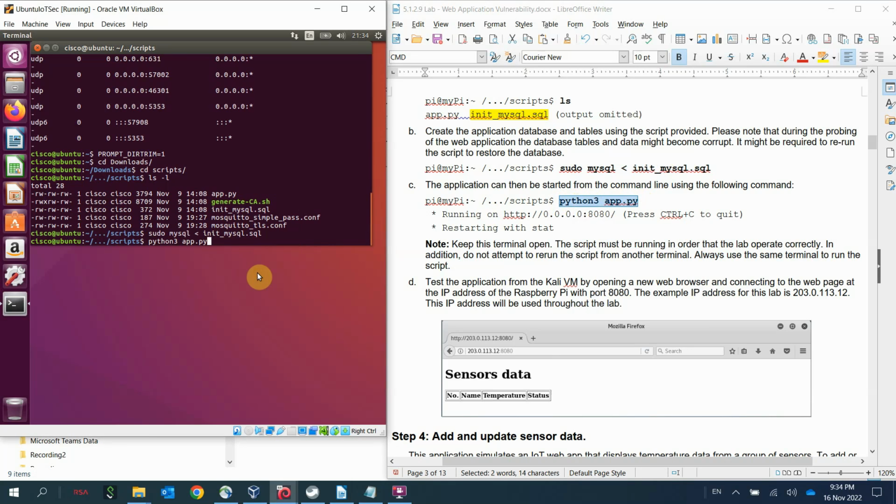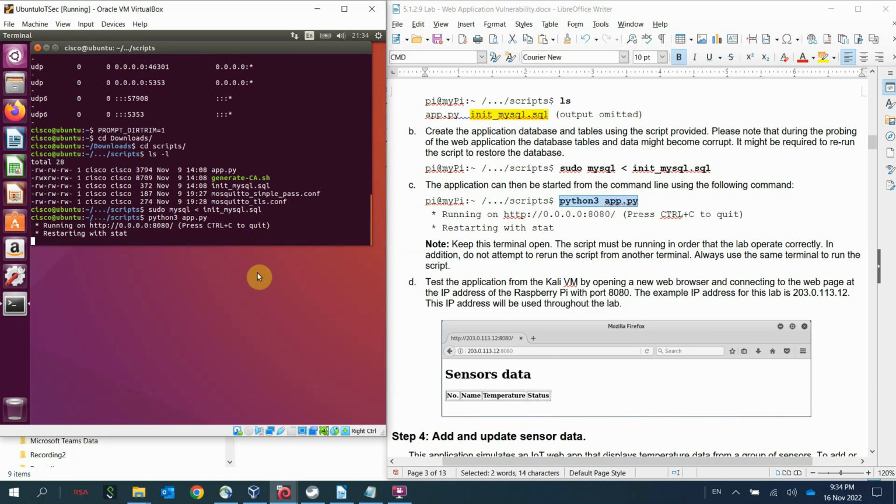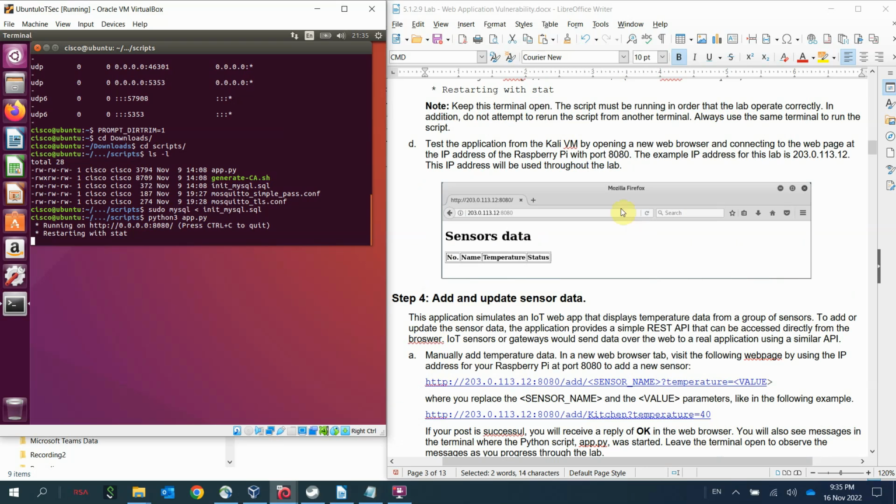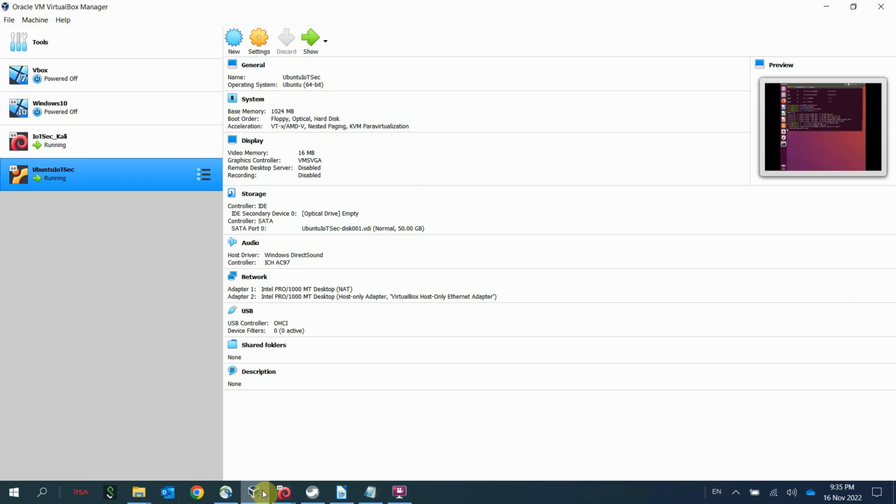Okay, paste. You start running the app. So this is the port that we are going to run on. It's exposing on port 8080. We can use a local browser to work on the browser itself, right? So basically it's either Kali or your machine. So here it says use Kali, right? Go to Kali.